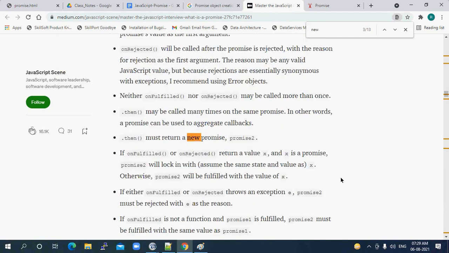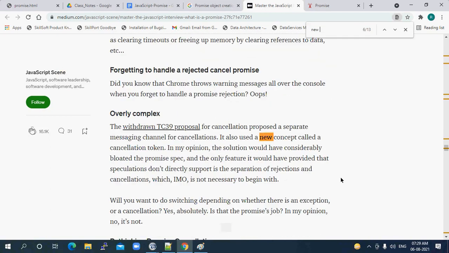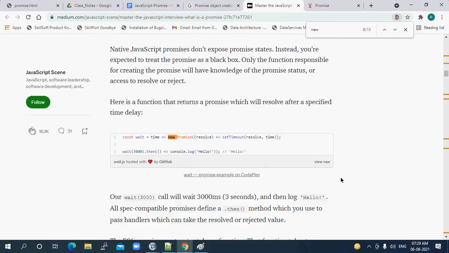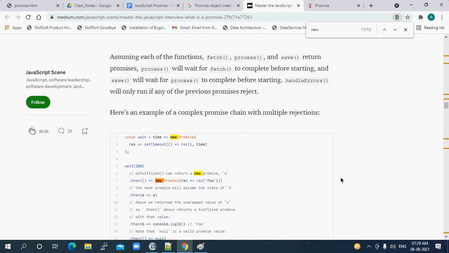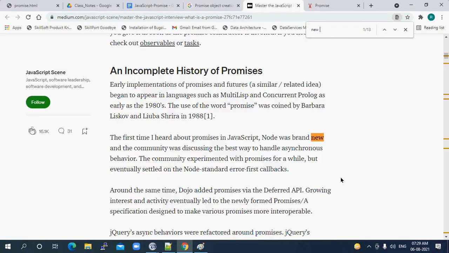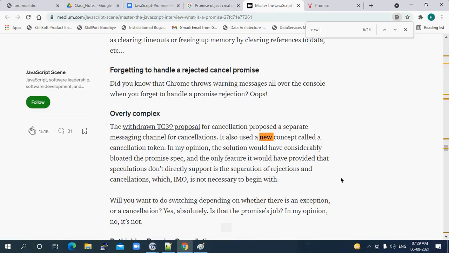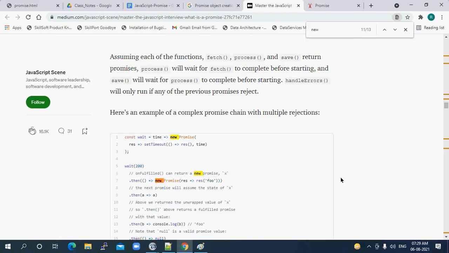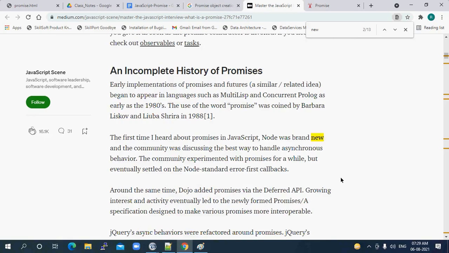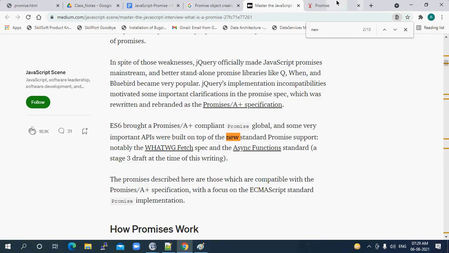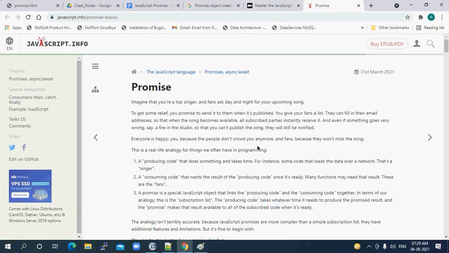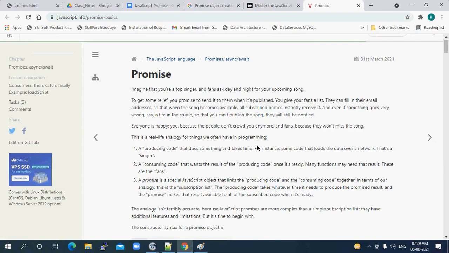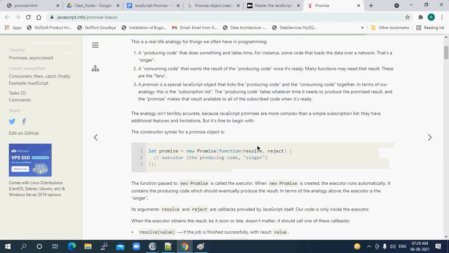Fine, no issue. So we can create the promise by using the constructor as well.